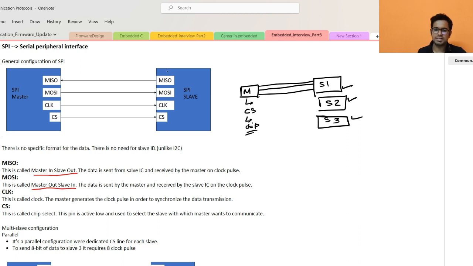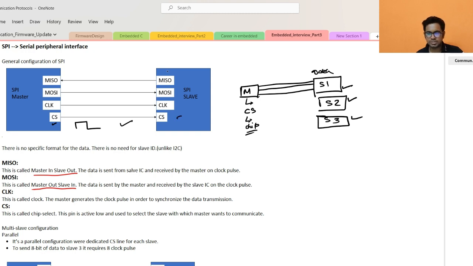So in SPI, the master selects which slave it wants to communicate with by making this CS pin go from high to low for that particular slave. From this you understand that the master doesn't need the slave address. It has the chip select pin directly connected to the slave, which it can control to talk to that slave.